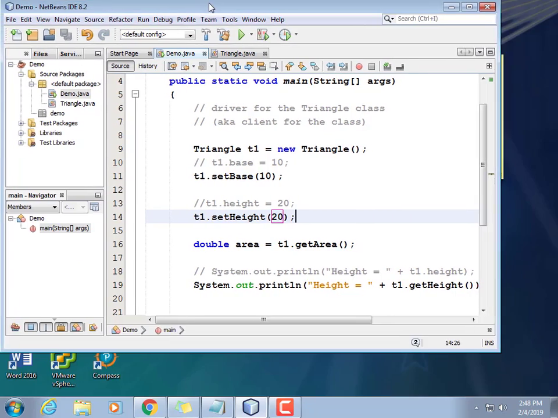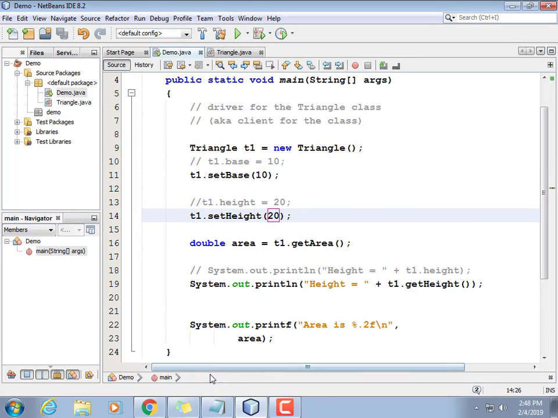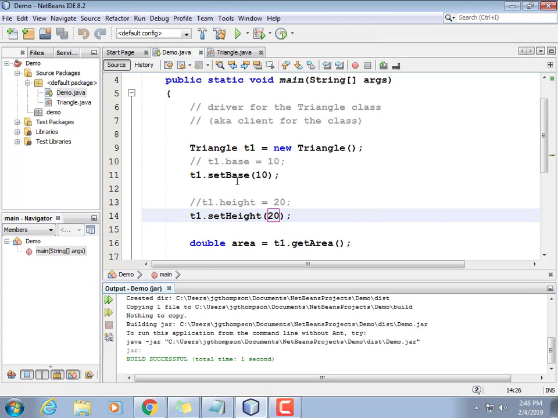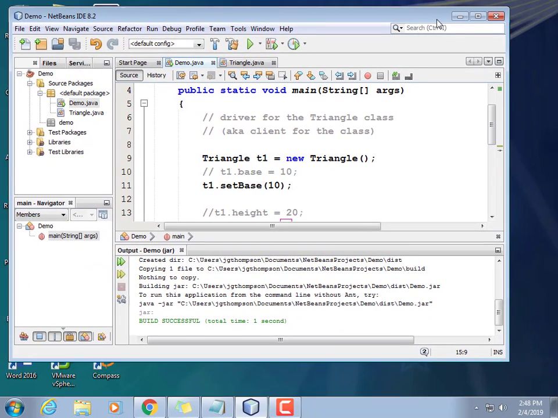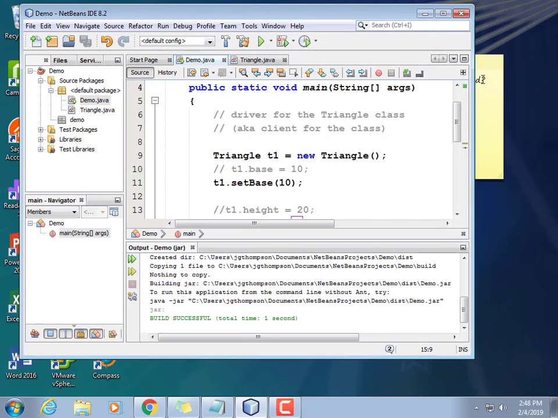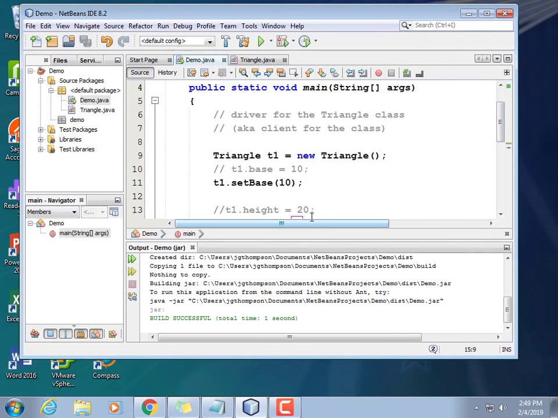I'm going to fix that. If I don't see my output, I can choose Window, Output, and there it says Success. If you have errors, they will show up as red lines over here on the other side. And guys at home, I'm sorry, guys and girls, I should not use primarily male language. You will see them marked by red notes over here. If I get something wrong there, you'll see it flagged as red over here, and you'll also see it flagged as red over there. So you just click on that, and it'll take you to it.